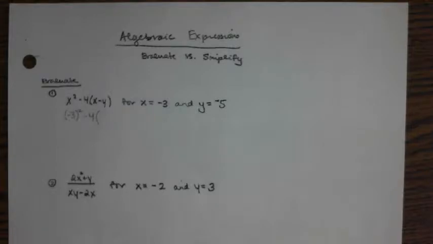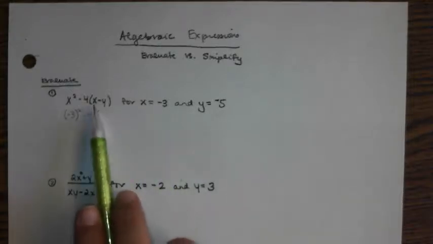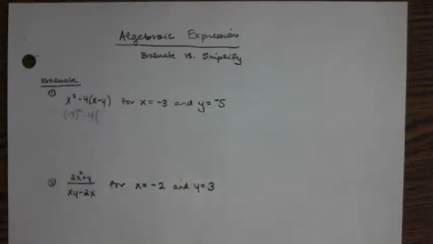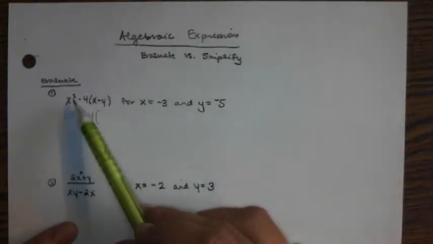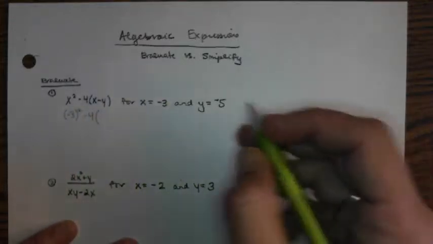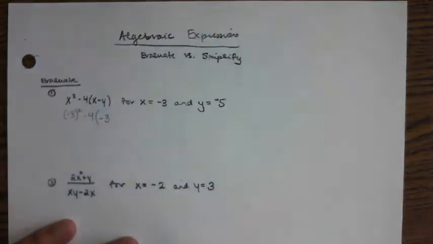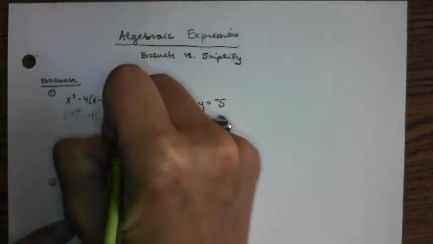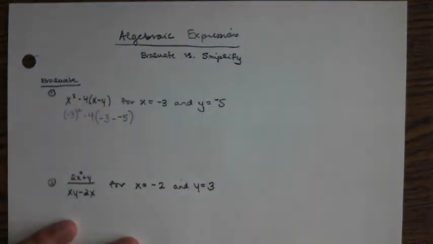And right here, quite frankly, and again, it depends on how comfortable you are, I probably wouldn't enter another set of parentheses around the x, just because parentheses within parentheses, if I know those parentheses aren't really necessary, I will avoid it. But again, it's what you're comfortable with, and just knowing that the exponent makes a big difference. Sometimes basic subtraction does not. So I would just do negative 3 minus negative 5.